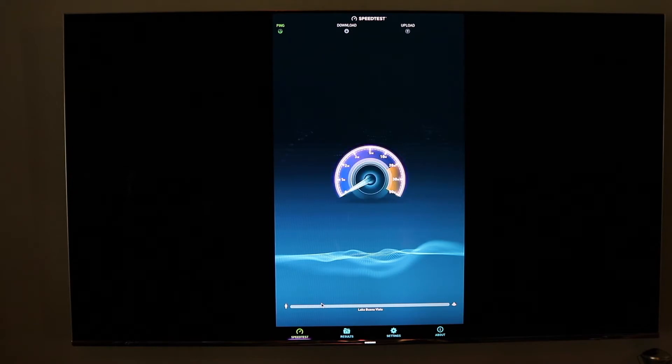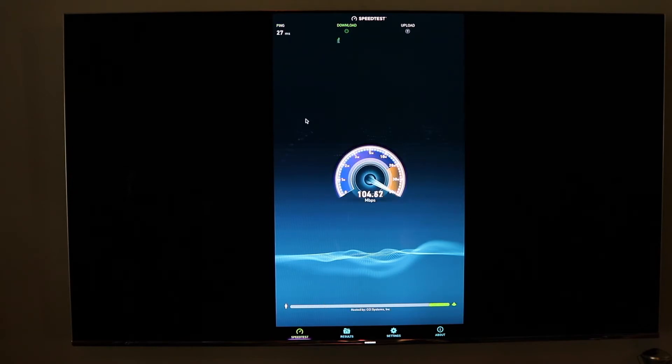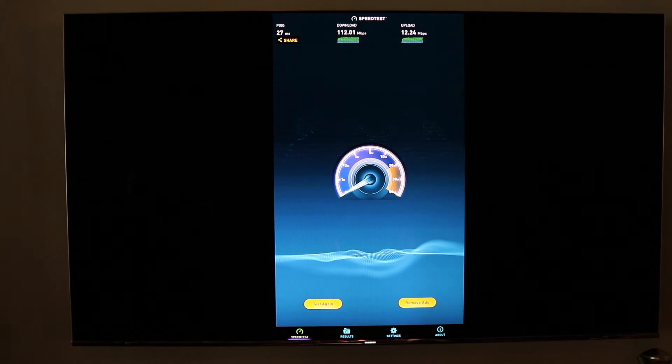It's going to do the ping test first. As I move my pointer, you'll see it says 27 milliseconds — that's pretty good. The lower the ping, the better you can play games; streaming is very efficient as well. It's a measure of how fast you can actually make that connection. Download is how fast you can download a file from a server down to your device here in your home, office, or wherever you may be set up. And then upload is how fast you can send that file from your location up to the server. This app is set to look at the nearest server to your location.